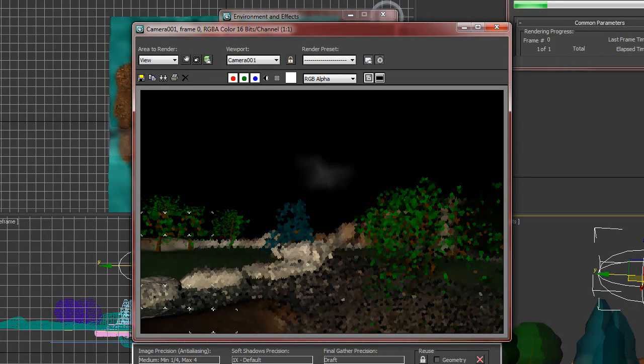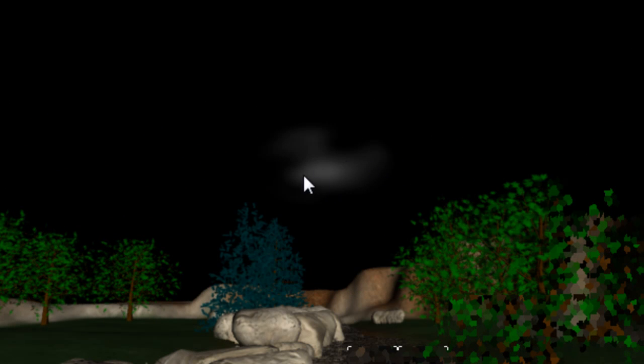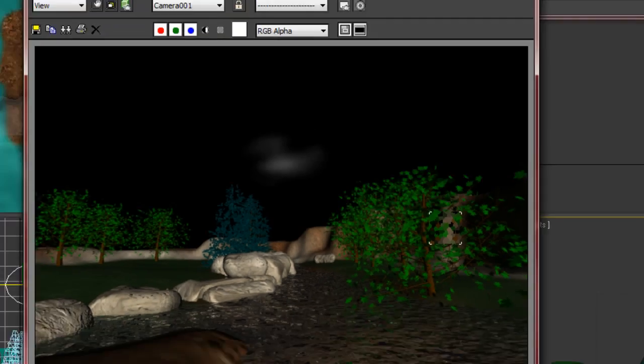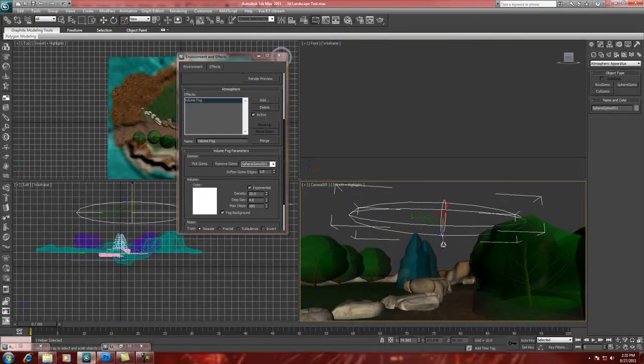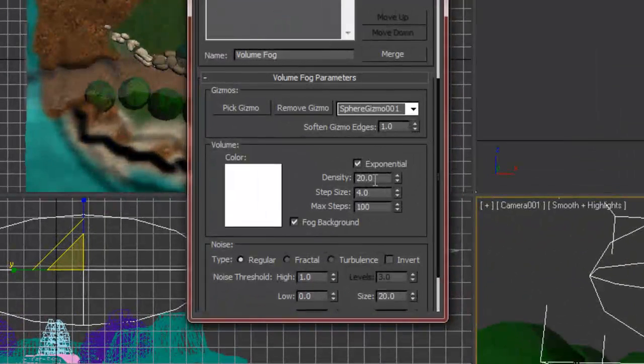Now I'm missing the sky, but just from looking at the sky, what you see is you got this blotch up here, and that's white fog, and that's going to make it cloud. So we can do a couple different things here. One, we could go ahead and extend that out and just fill it with fog, and let's try that. We'll take our gizmo and kind of stretch it out a little bit here, but we're going to mess with some settings. Density is how thick the fog is, or how thick the clouds are, so I'm going to increase the thickness of the clouds. I'm also going to go up and do fractal.